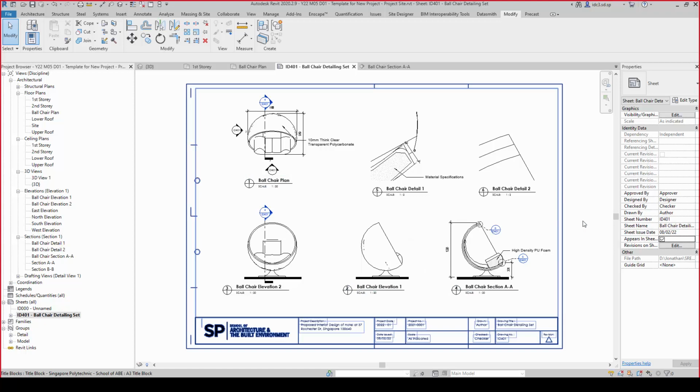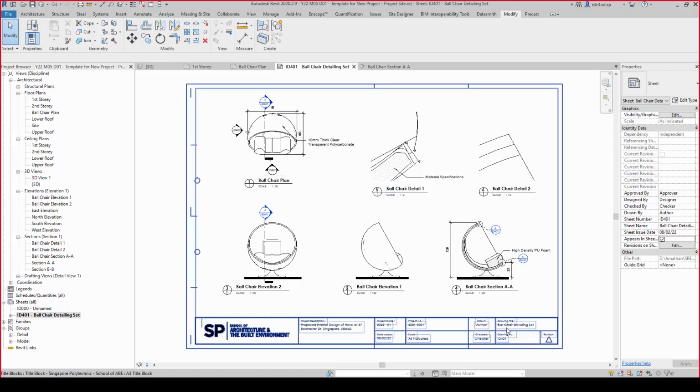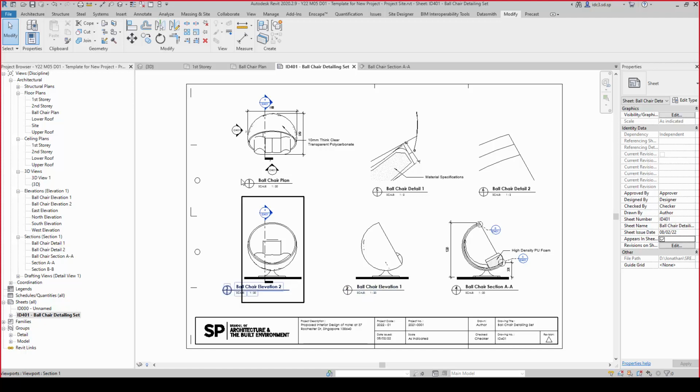If you notice, I'm not going to see the elevation of the walls behind it, the doors and the windows and all that, because I'm isolating this as just the ball chair fixture or furniture. Nothing else. This one ball chair is the one that you have selected to work on, so therefore it's going to look something like that.